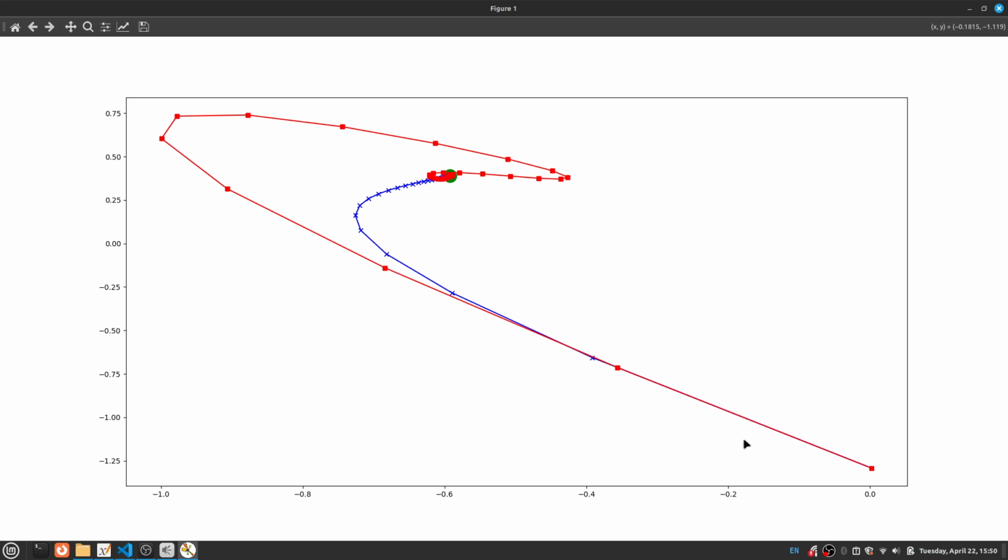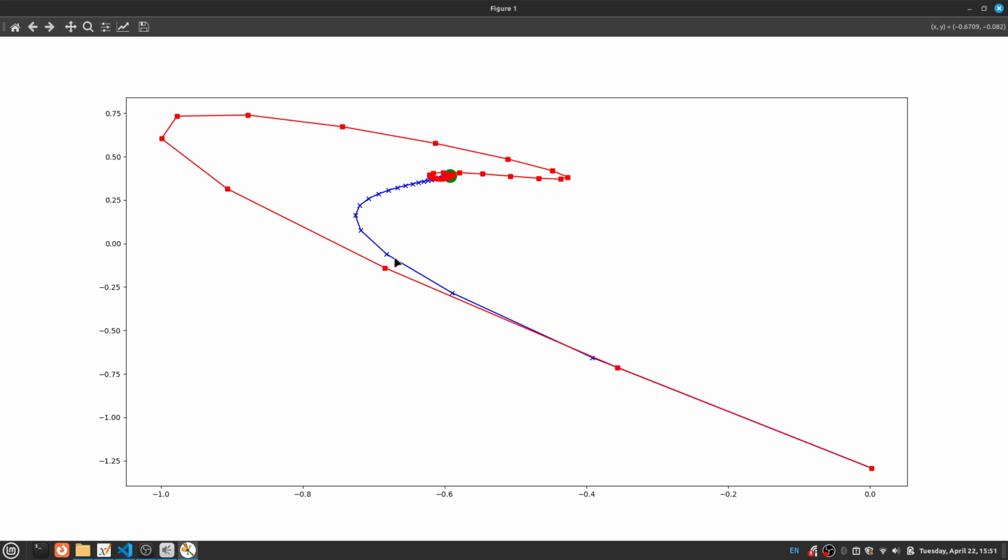But notice the size of each step taken by accelerated gradient descent versus gradient descent. In gradient descent, initially you take large steps, but then as you get closer, the value of the gradient becomes smaller and smaller, so the size of the step that you take becomes smaller and smaller. On the other hand, in accelerated gradient descent, you're still taking very large steps, much larger than what you're taking using standard gradient descent.